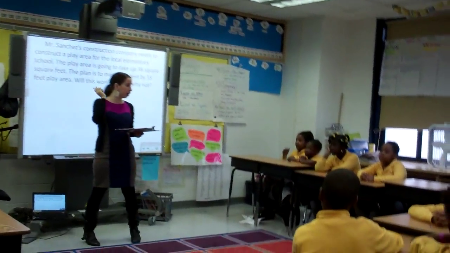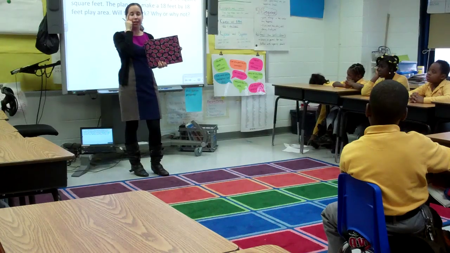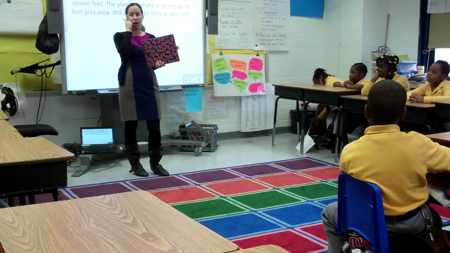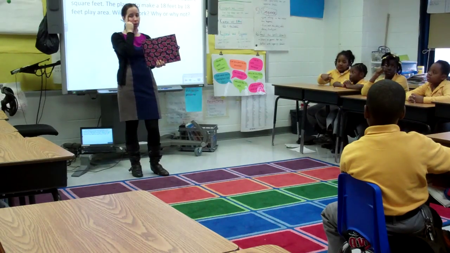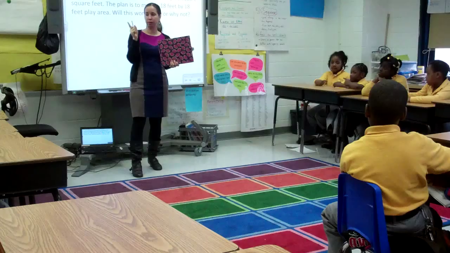Mr. Osborne usually models a problem. Today I'm going to model a problem that I'm going to work with you to solve. The first thing I need to make sure you're clear on is who your turn and talk partner is going to be. Making sure it's really clear. I know you turn and talk a lot. Point to the person or people you're going to talk to right now.